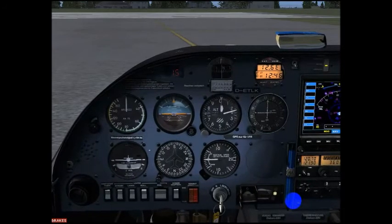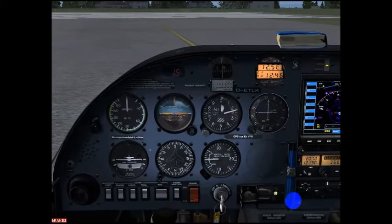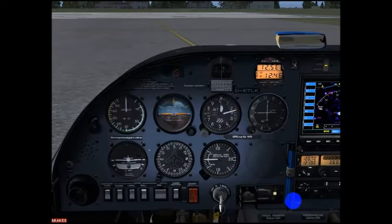We'll set the flaps to cruise after we get above any 50-foot obstacles. It's typically 50-foot obstacles that we mainly concern ourselves with. And our airspeed is going to be 70 knots. And we'll glance at our engine gauges to make sure that they're good to go.